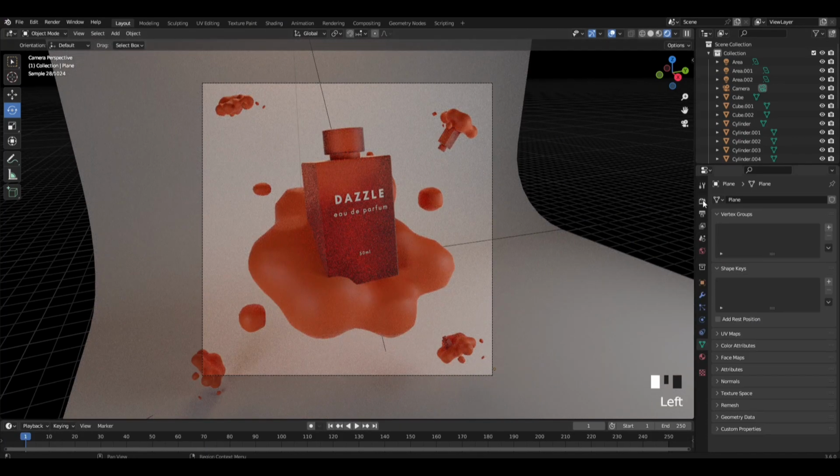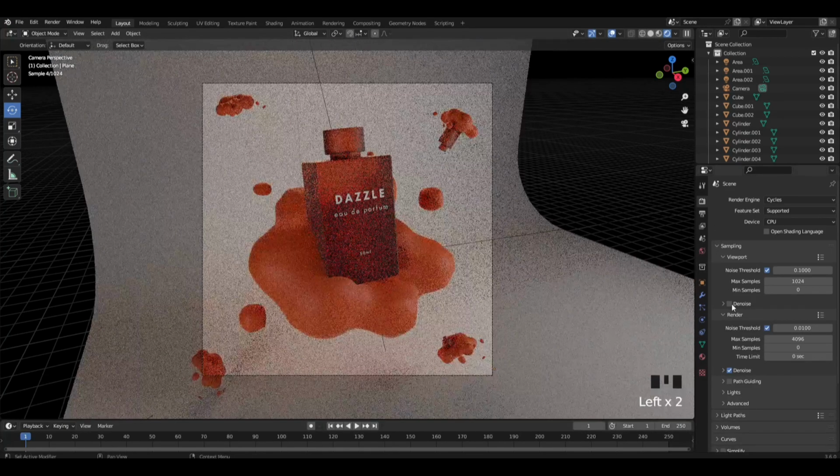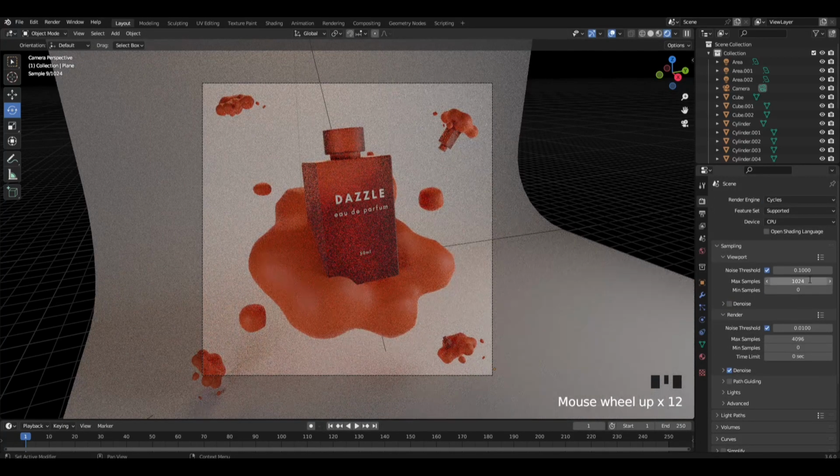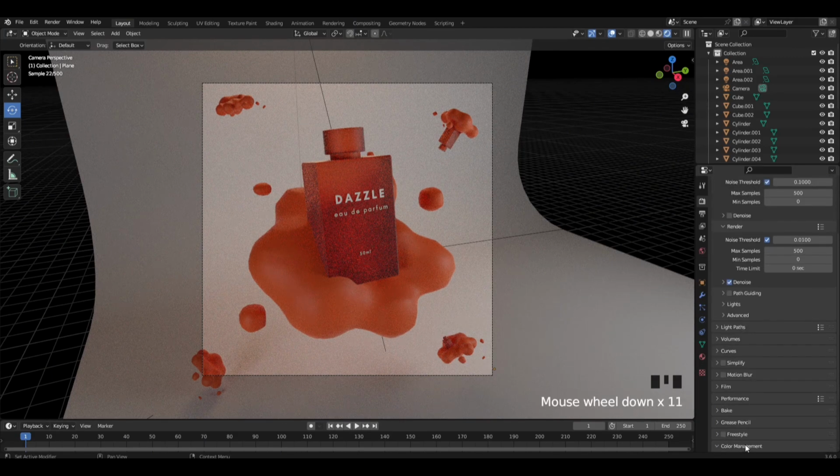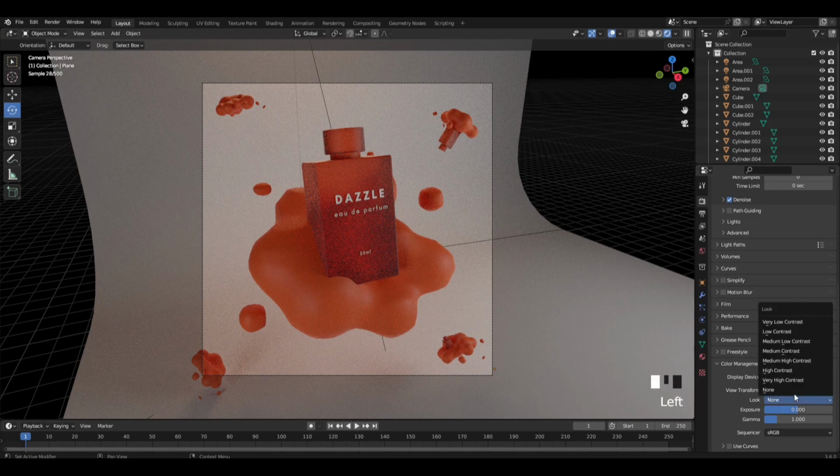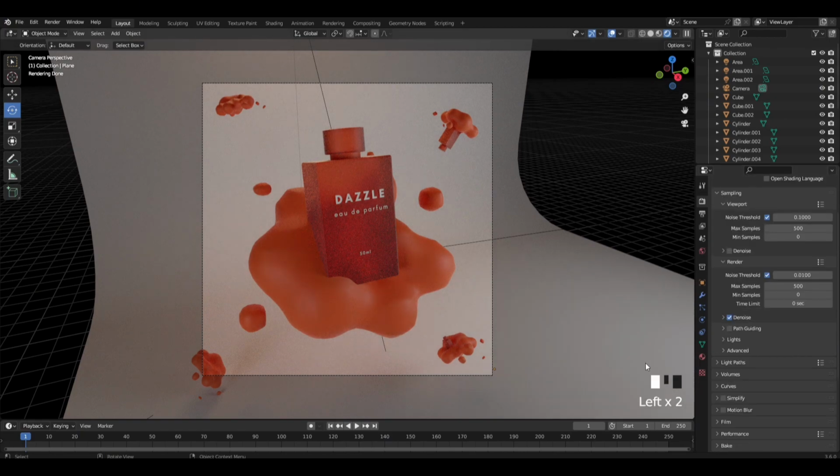So actually, let's show you my render settings as well. Normally I just keep it on the default settings. Maybe change the samples to 500 or 1000, depends. Maybe go into color management and change it to high contrast. Oh no, that does not look nice. Maybe just keep it where it was. Maybe medium contrast. I don't know if that works. I think that is it, and let's get to rendering.